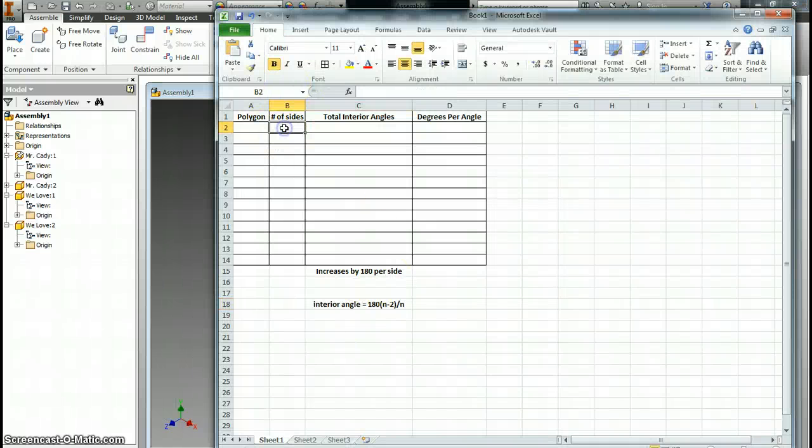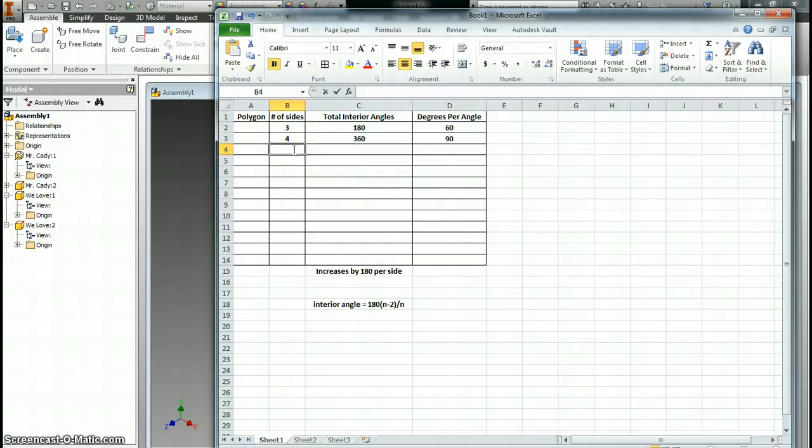If you have a polygon like a triangle that has 3 sides, it has a total of 180 degrees, which means if you divide that, each angle inside is going to be 60 degrees. If you have a quadrilateral like a square or a rectangle, it has 4 sides for a total of 360 degrees, which means each interior angle is 90 degrees. Now there is a trend you'll have to see here.